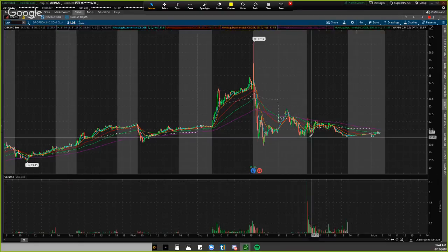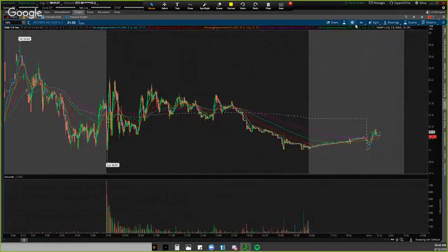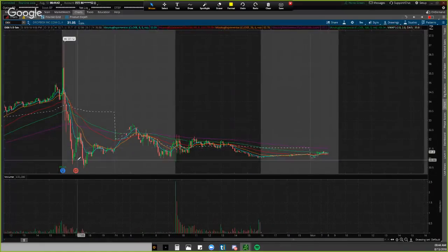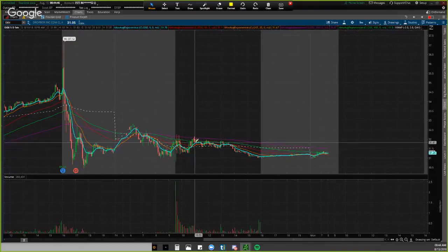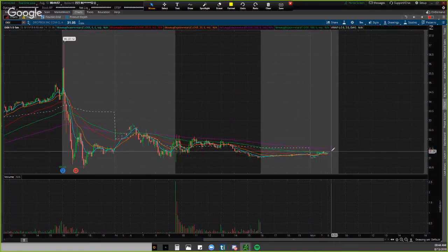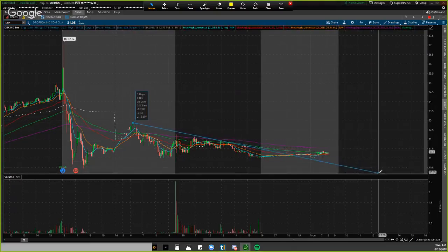Now, there's a lot of people out there that are going to be watching Dropbox short. I'm watching it short, but I'm actually currently more long biased on Dropbox. I have this feeling that Dropbox is actually going to be a long bias trade for the day, because we had a massive gap down, and then we had a lot of choppy kind of trading taking place, and we never really successfully broke down below $31. In this morning pre-market, we are actually sort of trending up. So today, I'm going to be watching Dropbox to the long side.